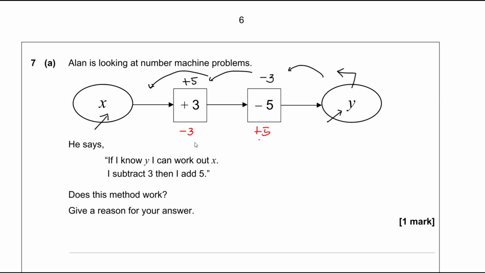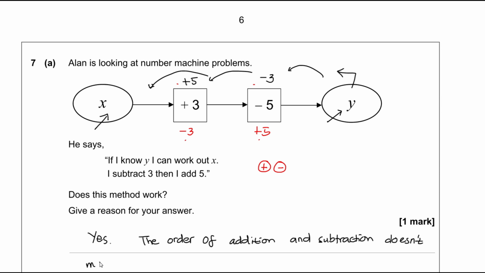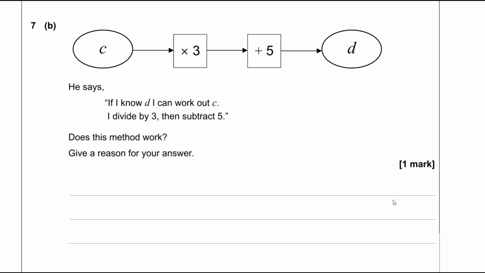You can add first and then take away, or you prefer to take away and then add later. That should be okay, because adding and taking away are both at the same level, so you don't need to worry about the order. Let's write our answers down. Does this method work? Yes, and the reason is the order of addition and subtraction doesn't matter.